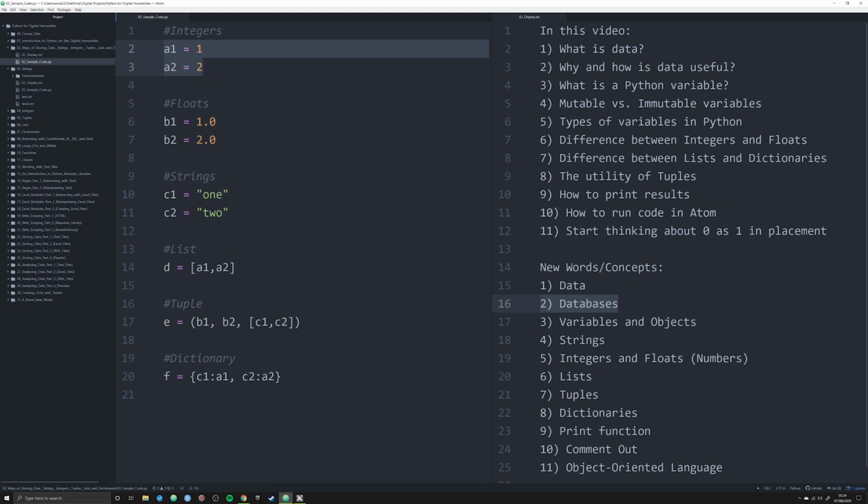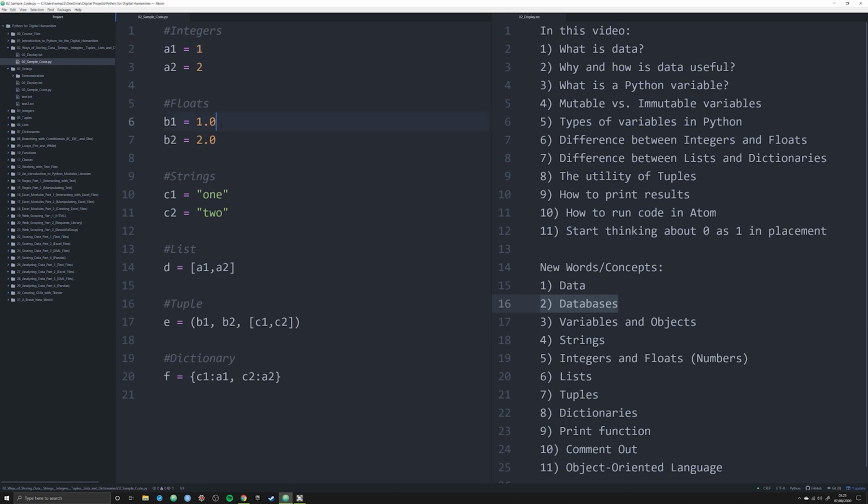Now, this is a white piece of text, and this is only white because I've set up syntax coloring in Atom. Play around with different syntax coloring and find the one that works for you. I highly recommend it because what syntax coloring lets you do is see very important delineations in your code, such as variables, which are going to be white, this equals sign, which is going to be purple, which sets up the variable, and then whatever that variable might be will change depending on what it is.